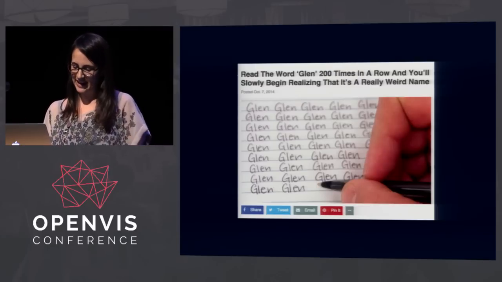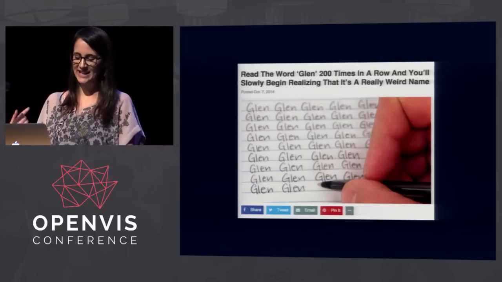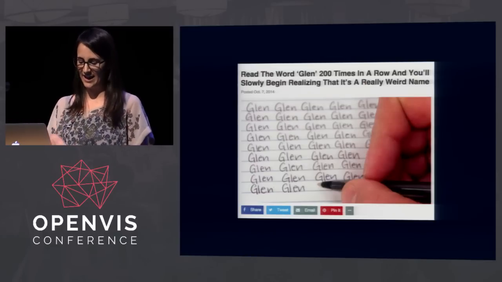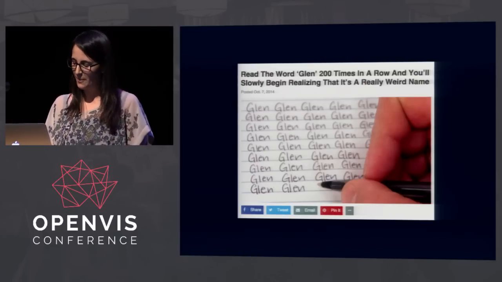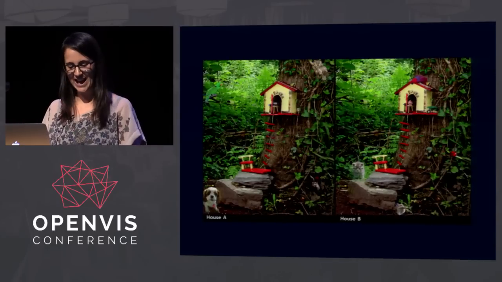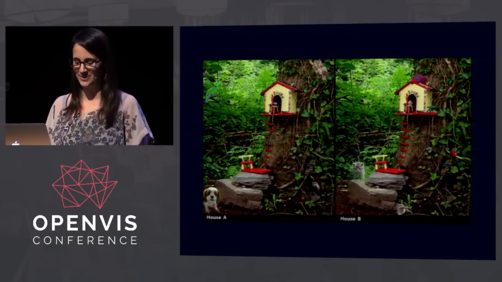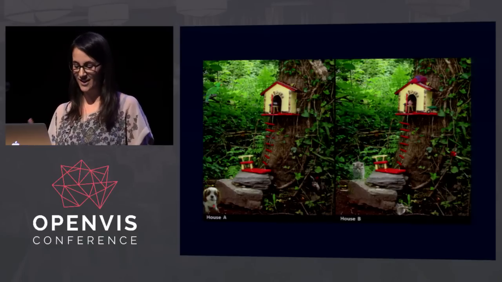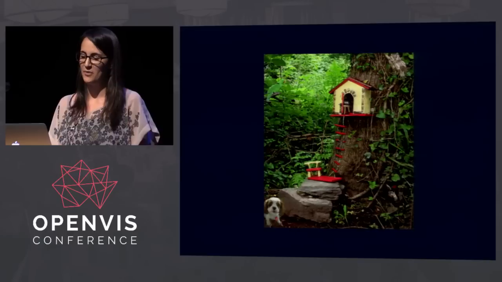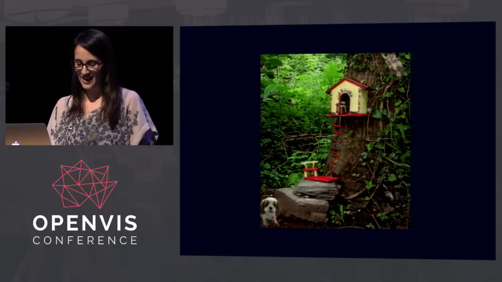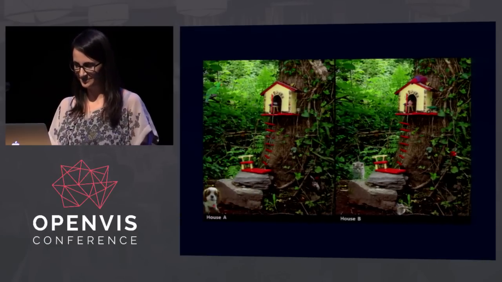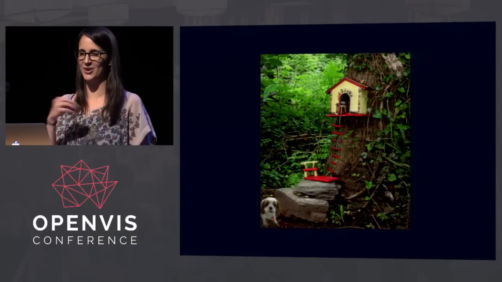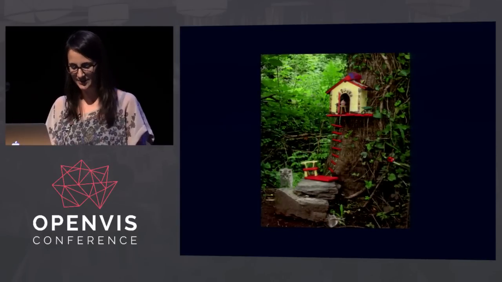And I think a similar thing happens for images. When I see a GIF repeated over and over again, I can focus on one part, and then the other, and then the other, and I start to notice new things. So you know those spot the difference games where you have to detect all the visual discrepancies between two pictures? Here's an example. Notice that it's a lot easier to see the differences when they loop back and forth than when they're just side by side. All right, so looping makes us notice differences because our attention can shift around to different places.